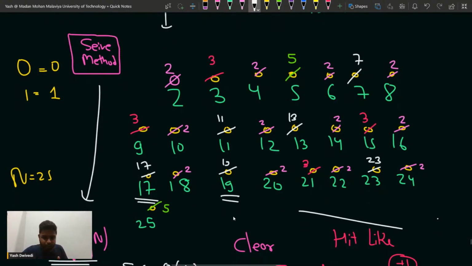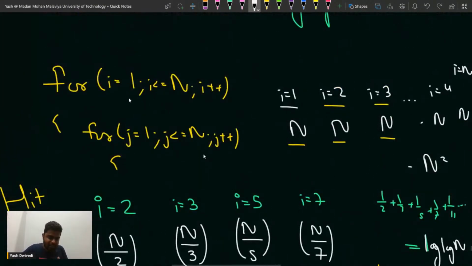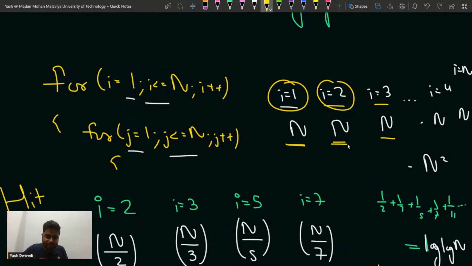Okay, and then when you move down, as I've already said, if you have a normal loop, I start from 1, i is less than or equal to n, and j starts from 1, j is less than or equal to n. So when i value is 1, you have n iterations. Then i value is 2, you have n iterations. I value is 3, you have n iterations. So n plus n plus n, n times. So that is overall equal to n square, right?